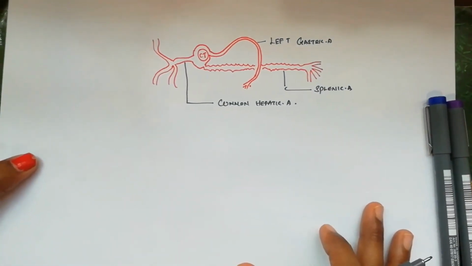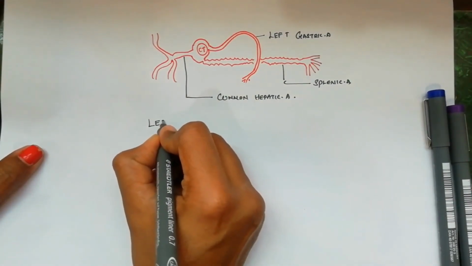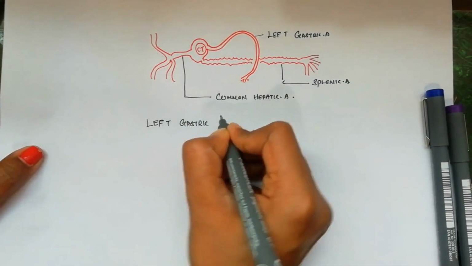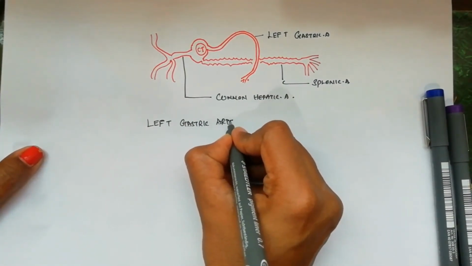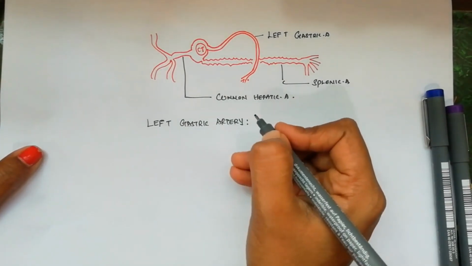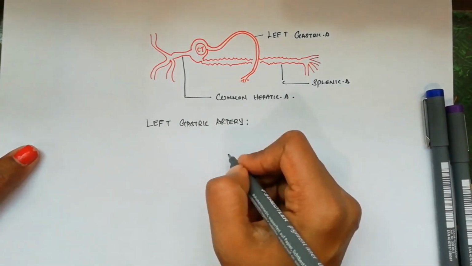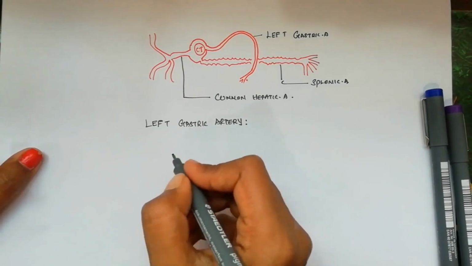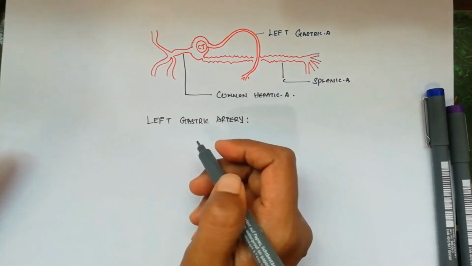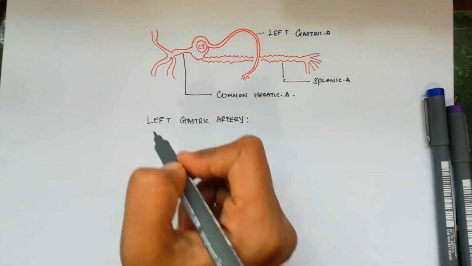So first we will move on to the left gastric artery. Whichever artery it is, we have to deal with the same few points, such as the features, where it is related and how it is coursing. Later we have to talk about their branches. So the left gastric artery is the first branch arising from the celiac trunk, and it is the smallest branch compared to the other 2 branches.